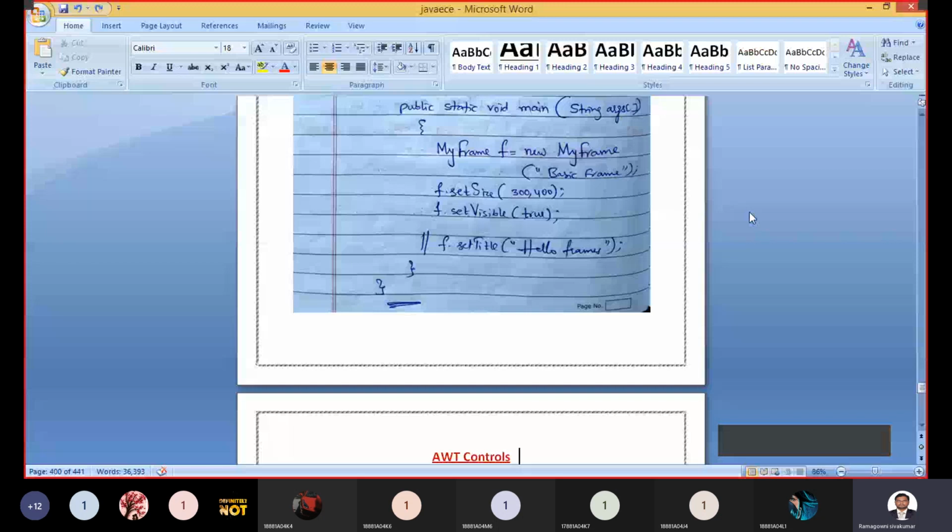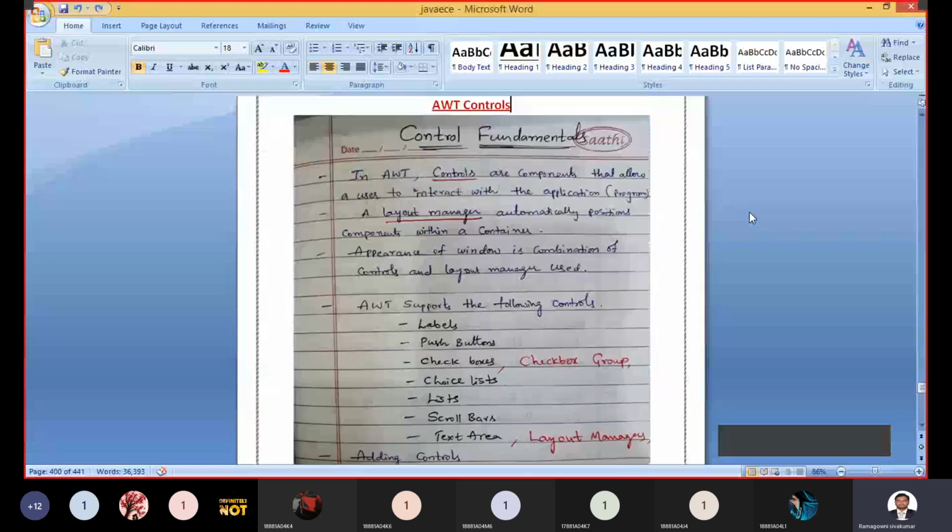Next, control fundamentals. In AWT, controls are components that allow a user to interact with the application. A layout manager automatically positions components within a container.